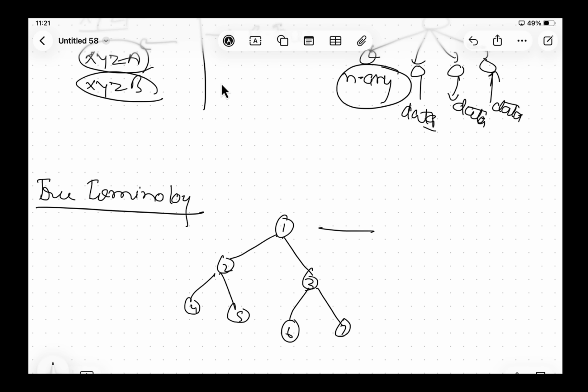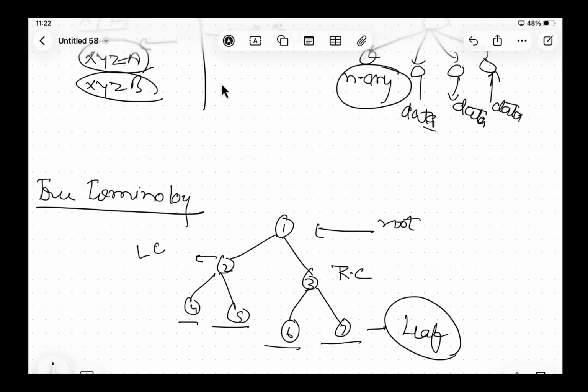The starting node of the tree is called the root. These are called children, this is the left child and this is the right child, correct? And the end node is called a leaf. It is always the last part in the hierarchy.